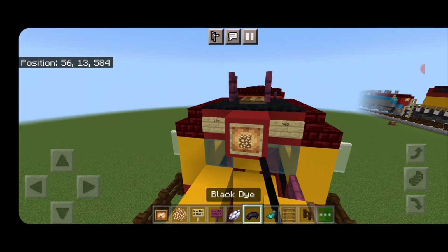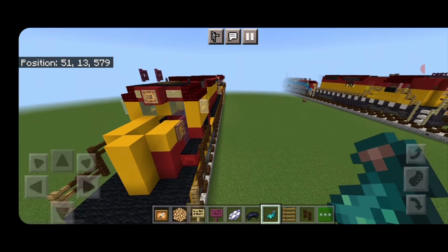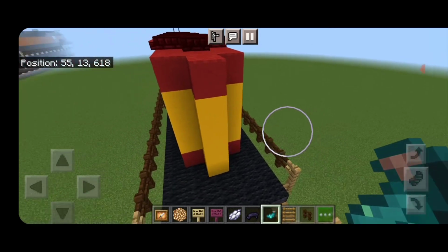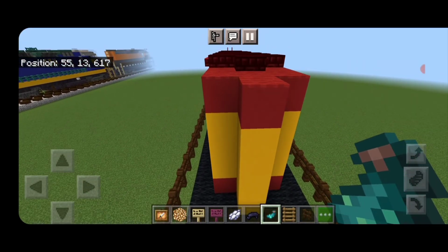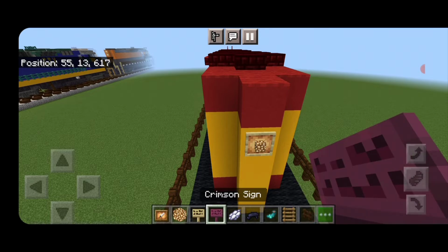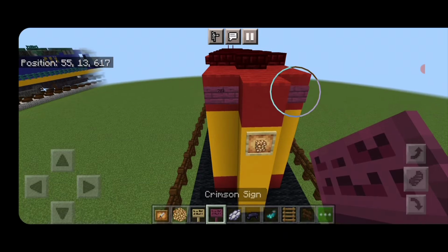And you can leave them black like that, or we can hit them with black dye and a glowing sack so they show up better. Then we'll come detail the rear end. Back here, on top of the yellow in the middle, a glow item frame with glowstone for the rear headlight. And on each side of the top where the red is, a crimson sign with 703.